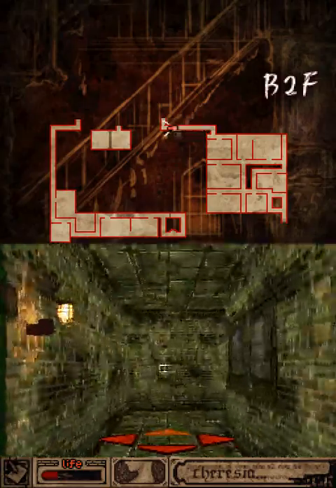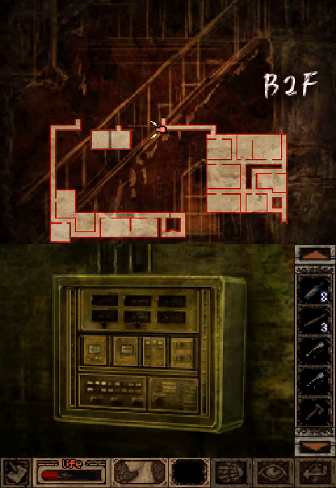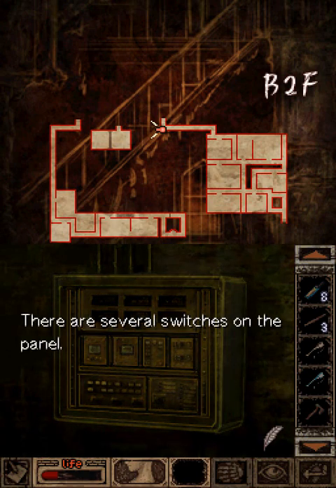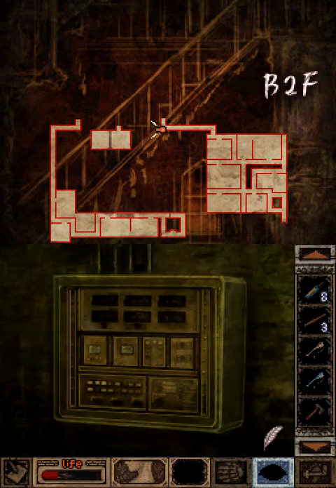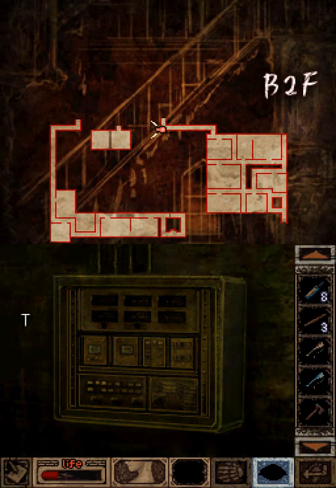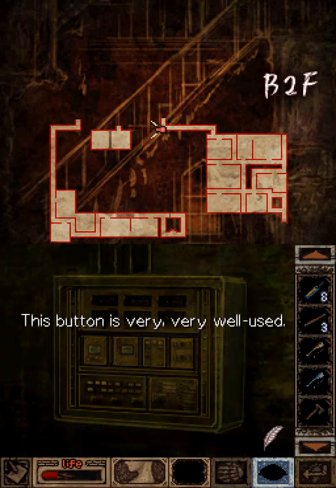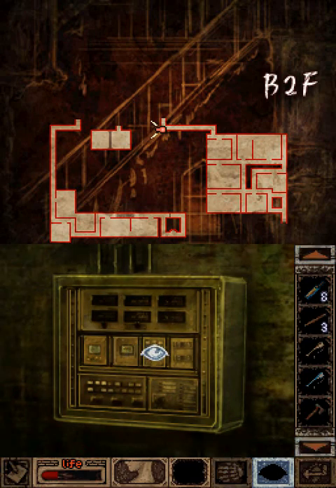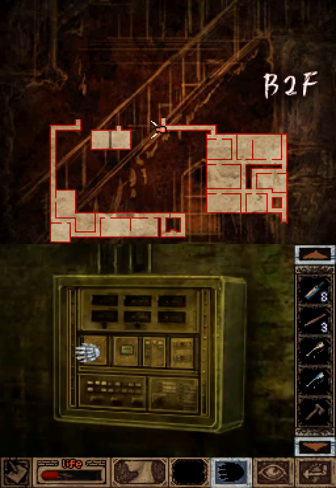That's not how chickens do. What is this? There's several switches on the panel. There's white blood on the surface of the button. Is anything strange about this button? This button is very well used. There's white blood. Well, let's take the buttons.